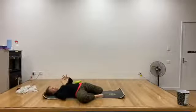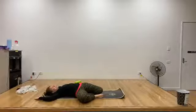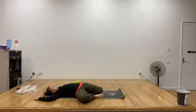Now arms, sometimes I like to diamond my hands over my belly. Sometimes they're out wide or even into cactus. We let the backs of the hands rest down. Elbows come straight out from your shoulders. Backs of the hands rest down on the mat floor. It's a gentle opening for the shoulders as well. Let's take 2 more breaths here.